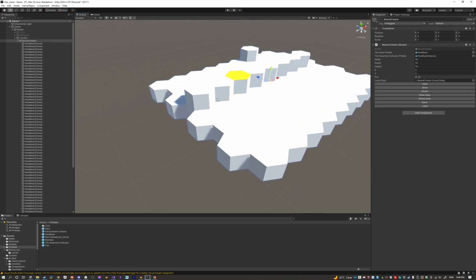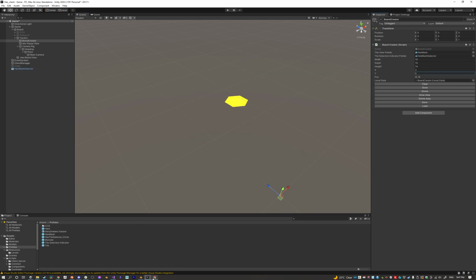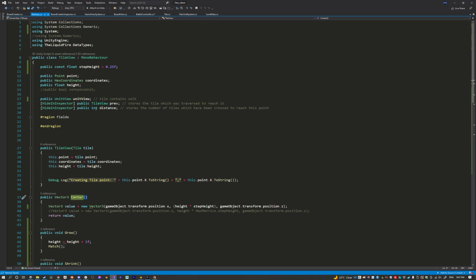Good. These steps though are way too crazy. What I'm going to do is clear all that. And I'm going to have way too many things open. Yeah, instead of step height being 0.25, we're going to do like, I don't know, 0.10, each 10 centimeters.